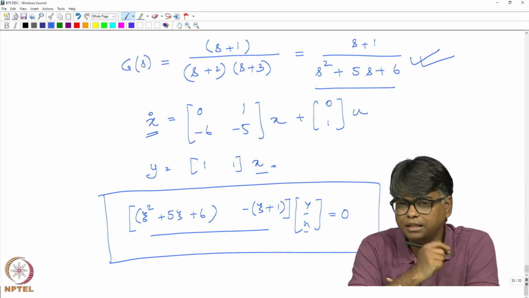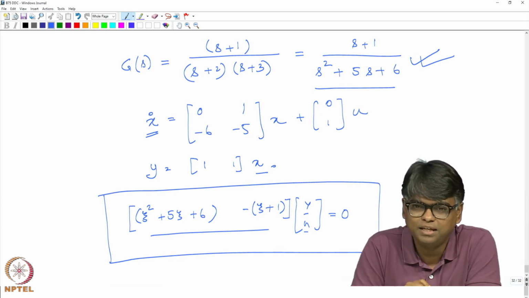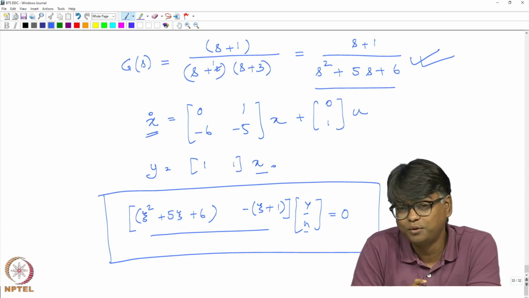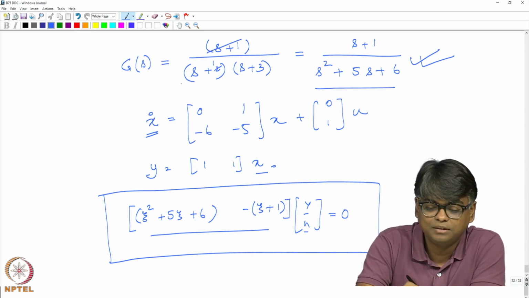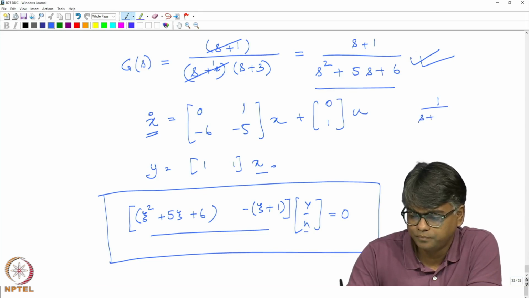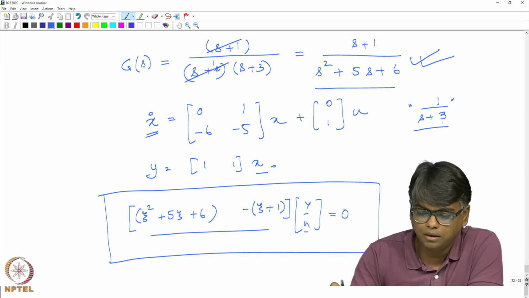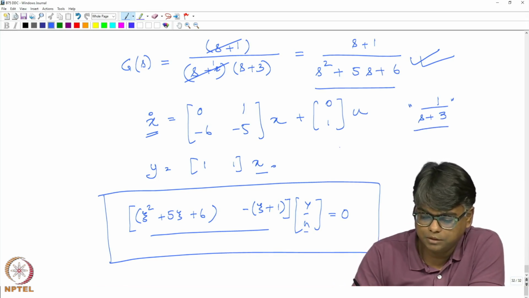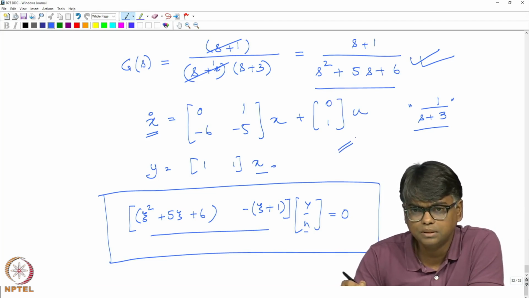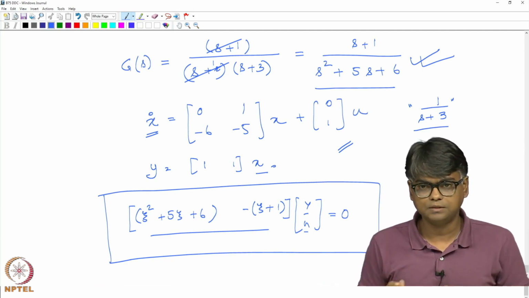But now there is a subtle thing that I would like to discuss here, which will lead us nicely to our next topic. What if I do a little bit of tweaking here and change this entry to 1? All of you I am sure already know that this is problematic, because this causes a pole zero cancellation, and then effectively the transfer function becomes 1 by s plus 3. That is the transfer function. So, if we carry out a similar tweak in the state space representation also and try to do this elimination of x, what do we really get? Let us try and do this exercise ourselves by hand, so that we get the idea of what is really happening here and what is expected in such a situation.